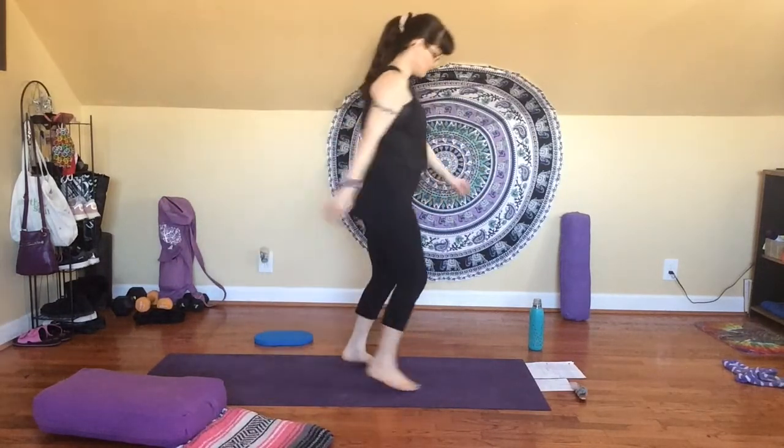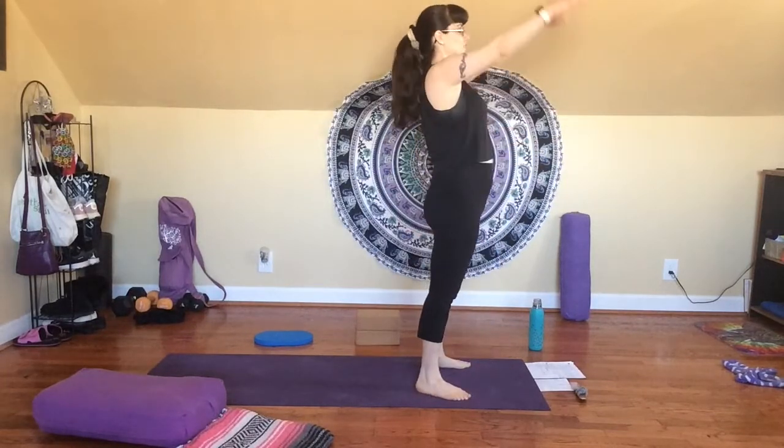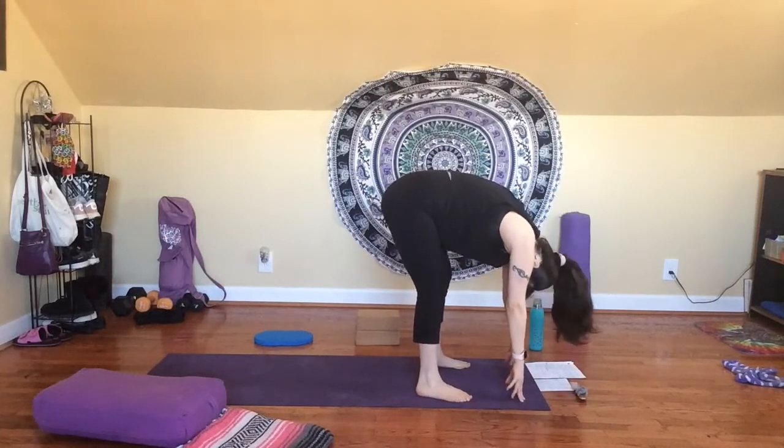Inhale, bring that front knee forward. Exhale, release both feet down to the earth and shake it up, shake it out. Let it loose, let it go. And come back to your mountain pose once again. Inhale, sweep your hands up to the sky. Exhale, dive it forward, Uttanasana, forward fold.